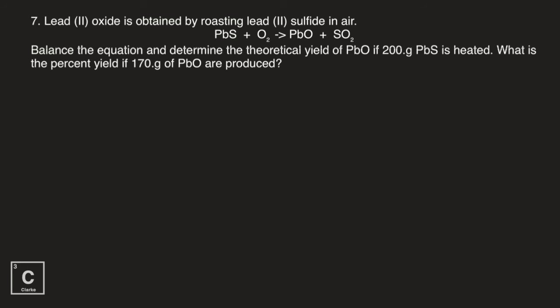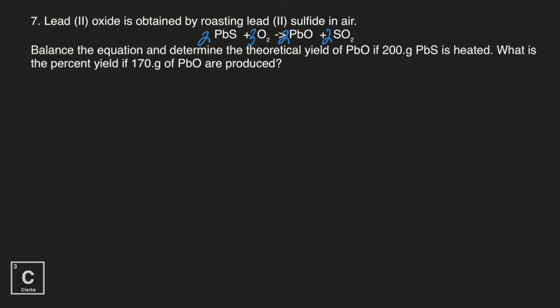Okay, I'm going to show you what I always do. I am going to start by putting a 2 right here. The reason why is because I've got 2 oxygens on this side. And on this side, my oxygens are split apart. I have 2 here, but this 1 is always going to make it odd. So I'm going to make it even. So I'm going to put a 2 right here. That gives me 4 oxygens. So I'm going to put a 2 here. That also gives me 2 PBs. So I'm going to put a 2 here. Oh, dang. That gives me 2 sulfurs. So I need to put a 2 here. I've got to re-add up my oxygens. Are you noticing that? Now I have 2 oxygens here plus 4 oxygens here. I have 6 oxygens. Oops, not a 6, but a 3.